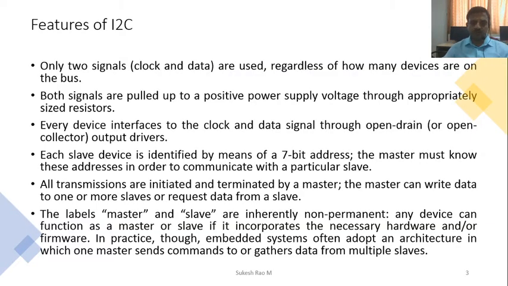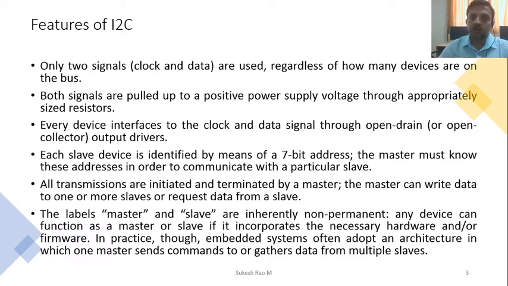So these are the features of I2C communication. The main feature is that it uses only two IO lines. You can connect n number of devices, but there is a restriction on the number of devices. I'll tell you what the number is, but I can connect a large number of devices. There is an addressing protocol used to decide the number of devices to be connected. Another thing is, each slave device is identified by an address.